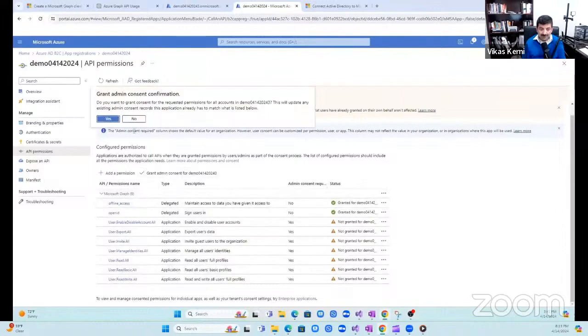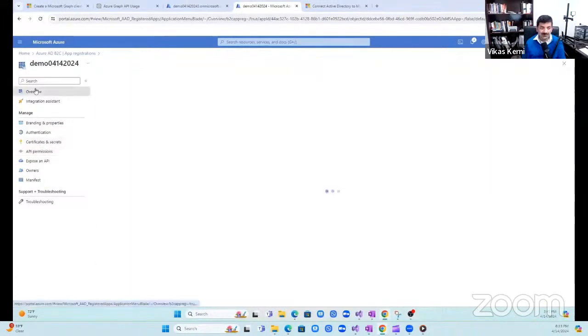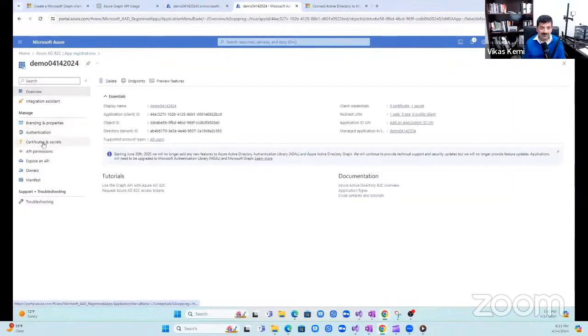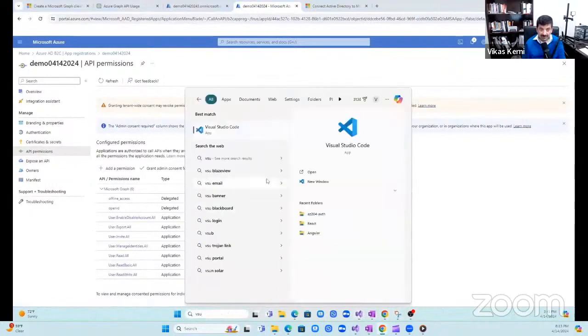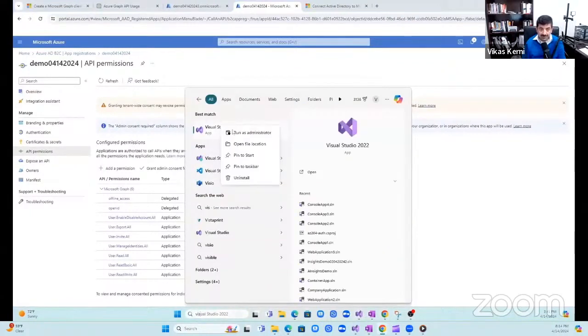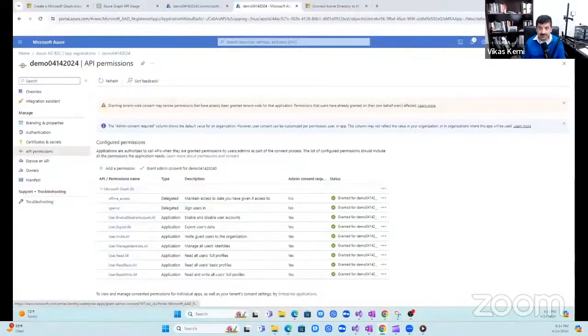I'll grant admin consent for the demo. So here I have done all the setup. I have set up the Entra ID, registered an application, and given the necessary permissions for my console application to work. I'll start a new console application.